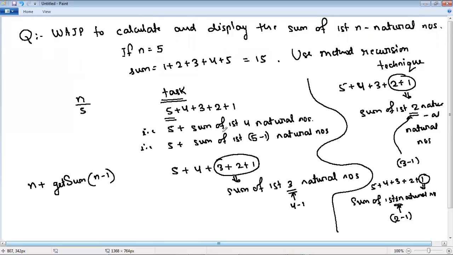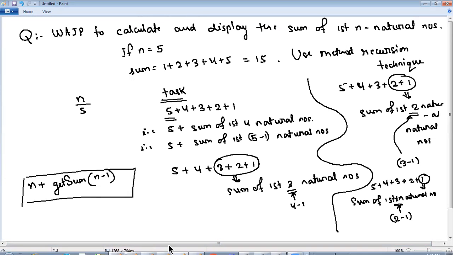The sum of first 4 means 4 plus the sum of 3. The sum of 3 means 3 plus the sum of first 2. The sum of 2 means 2 plus the sum of the first natural number. Yes or no?